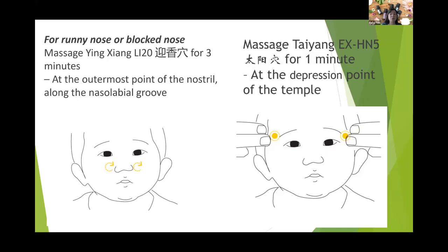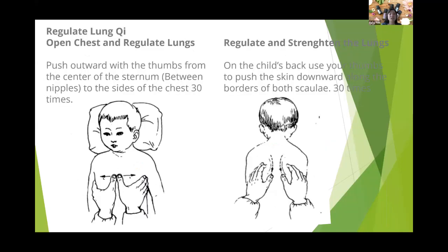I'll give you all 5 seconds to screenshot. 5, 4, 3, 2, 1. Okay, we move on, which is now regulate the lungs qi. This is very important. If children have weak respiratory, you can do this for them. Okay, screenshot. 5, 4, 3, 2, 1.